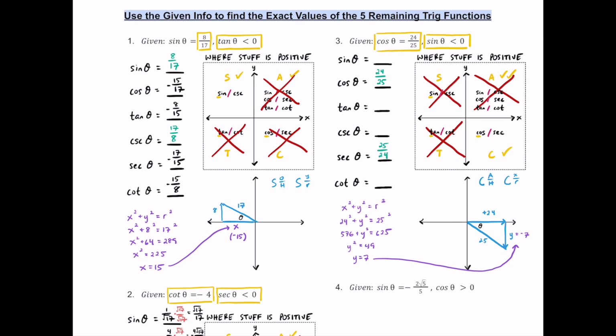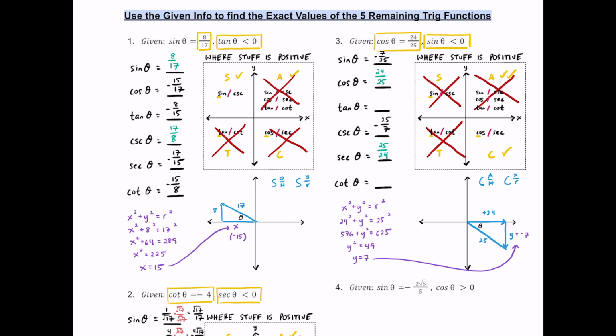Now if we try to find out what sine of theta is, again, that's going to be y over r, the opposite over hypotenuse, and that's negative 7 over 25. So I'll write negative 7 over 25. And if we know sine, then we know cosecant is going to be negative 25 over 7. And keep in mind that we did know that sine's ratio should be less than 0 because we were given that information, so these should be negative.